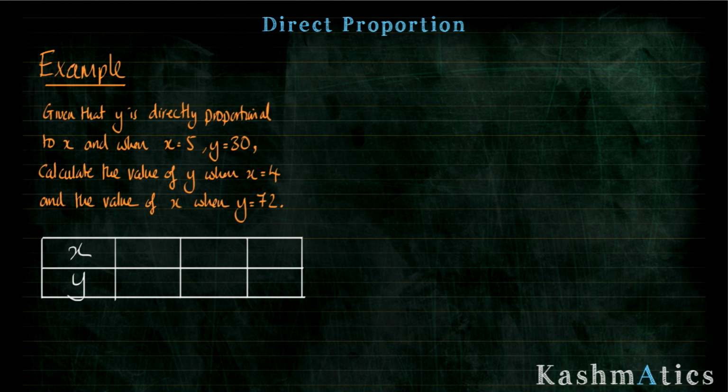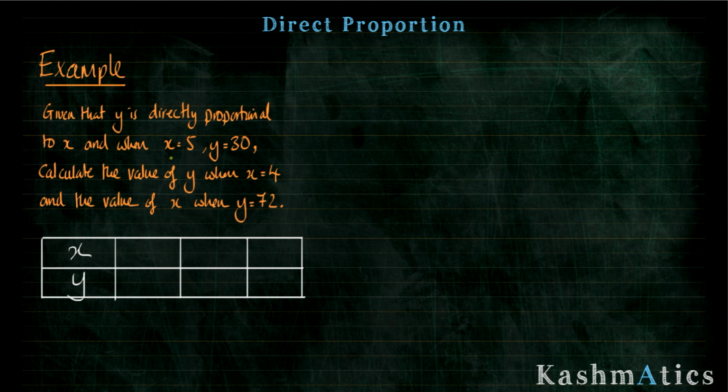Now this example here is typical of the type of question you're going to get. It might be contextualized, so it might be put into a situation, but essentially this is the kind of thing that you end up with. You're told that y is directly proportional to x, and when x equals 5, y is 30. And we have to find the value of y when x equals 4 and the value of x when y equals 12. So the first thing I'm going to do is put this information into a table, because all the questions I'm going to give you are going to be given to you in a table without all the words. So it's important to understand where everything comes from.